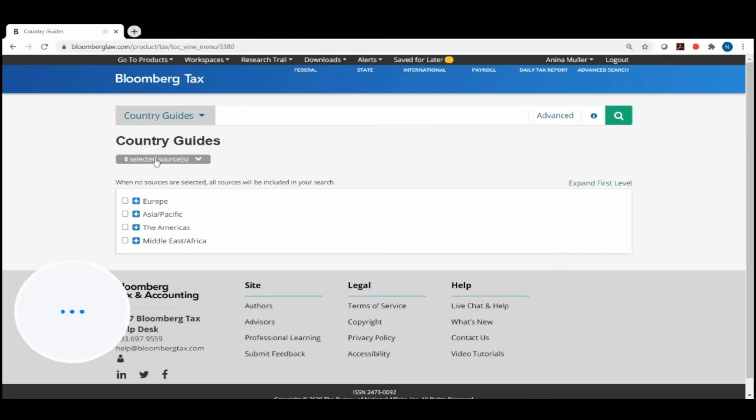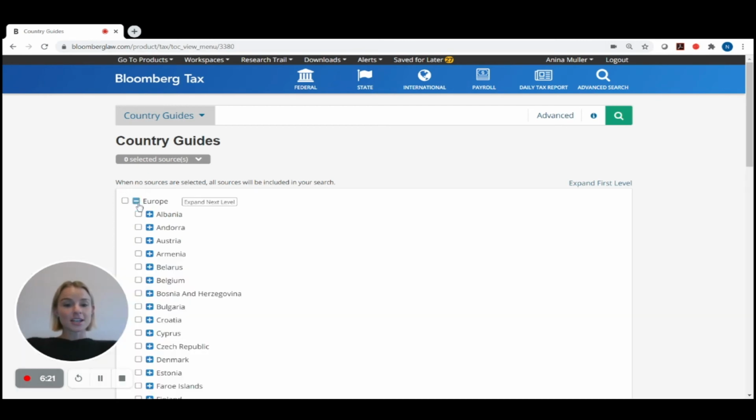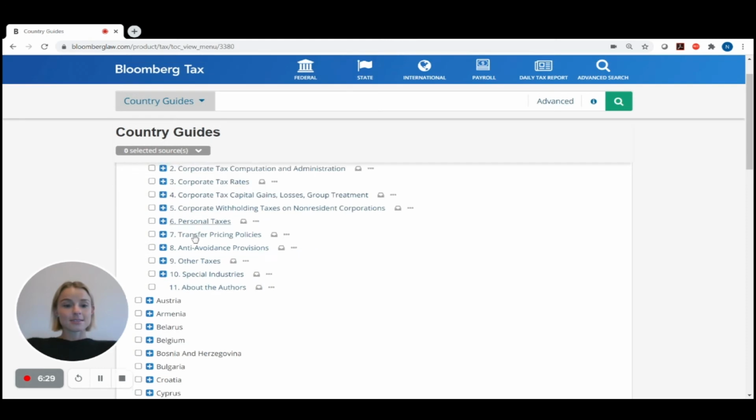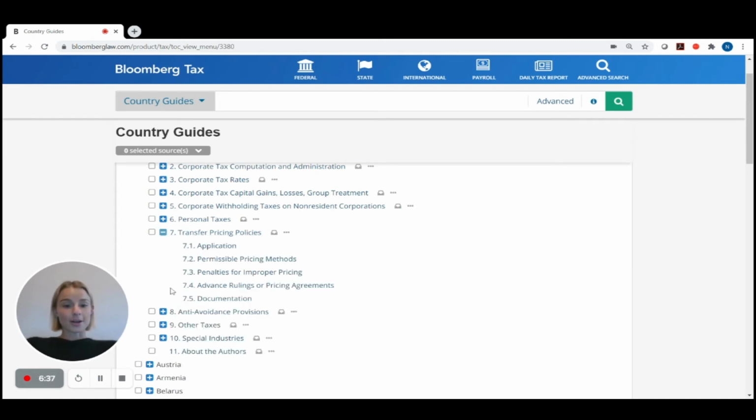The country guides cover nearly every country in the world, with a commitment from Bloomberg Tax to have every single country covered soon. So depending on when you're watching this video, that expansion is either nearly complete or complete. The analysis is organized by world region and then by country. Keep in mind that each country has a standardized table of contents for easy navigation across jurisdictions. That means that Chapter 7 always covers the transfer pricing content, and there are 5 key topics across all of these countries that we cover. Chapter 8 includes the anti-avoidance rules, and this is where you'll find our Doc6 coverage for the affected countries.